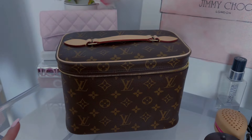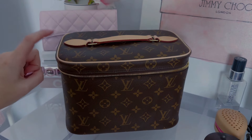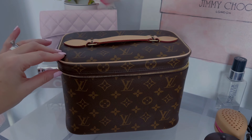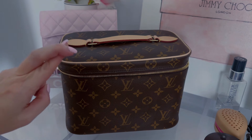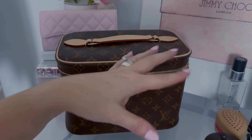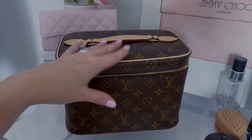I'm going to spin the camera around and share with you the makeup items I'm going to be taking on this little weekend trip and we're going to pack it together. Let's go ahead and pack this bad boy — I'm going to use this specifically for makeup, and hopefully it can fit all of my makeup items. I brought all of them here, so hopefully they will fit.